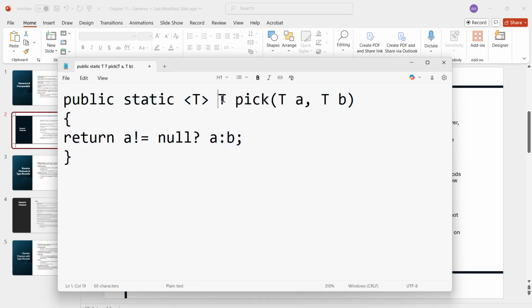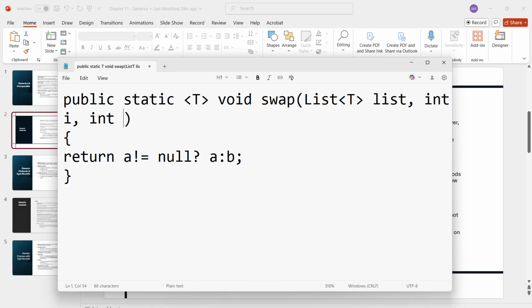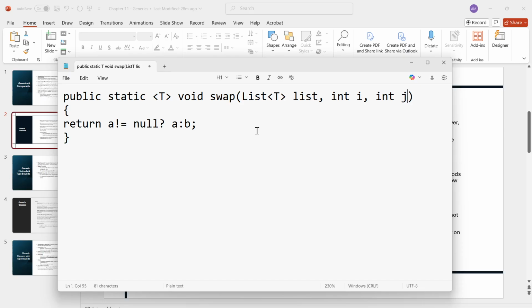Static void, let me change this to void swap. List T list, again, int i, int j. Let's change this to T temp.